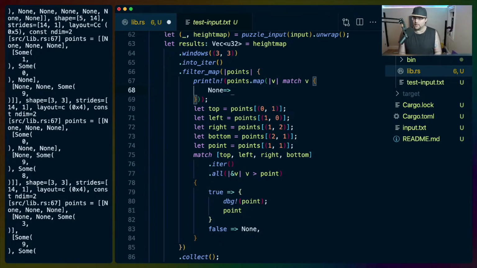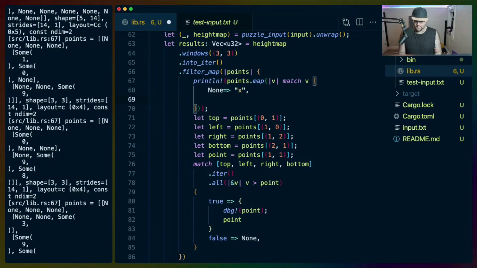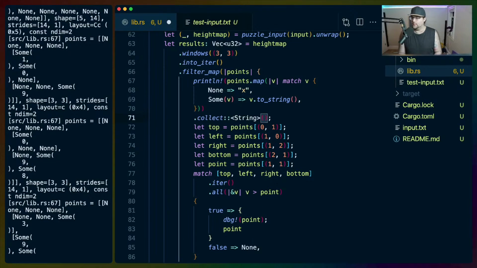None is going to be x, and Some(v) is going to be v.to_string. Then we'll just collect into a String, and this is going to be our new printout.